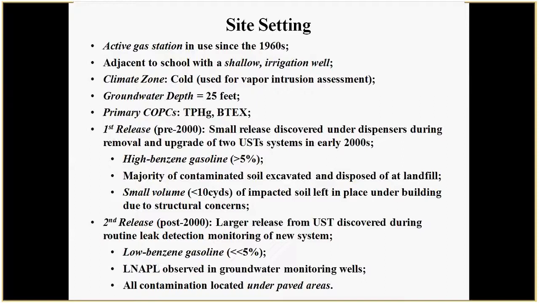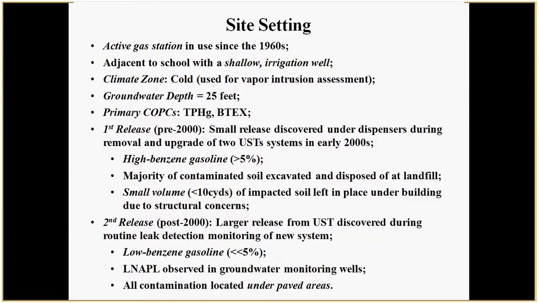Then we had a second release, a larger release from USTs discovered during routine leak detection monitoring of a new system. In this case, it was the newer low benzene gasoline, so much less than 5%. And in this case, LNAPL was observed in groundwater monitoring wells. Remember, that's at 25 feet below ground surface. And all contamination is located under paved areas. There's no direct exposure in the sense of someone being in contact with the soil, or even vapors being emitted from the soil to outdoor air.